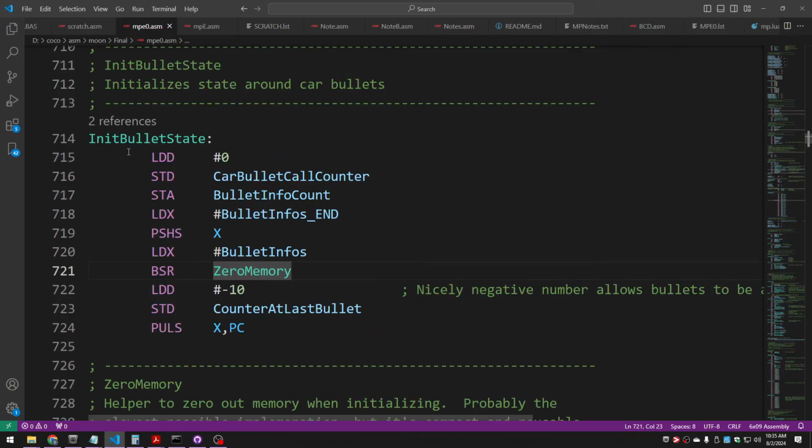And I did something similar when it came to the bullets that are shot by the car. I didn't want bullets to be shot too quickly, so I would have an absolute 2-byte counter that told me how many times this has been called, and I would do a bit of math to see if enough of those counter ticks had transpired since the last time a bullet was shot. Both of these uses of 16-bit absolute counters could be turned into 8-bit relative countdowns.